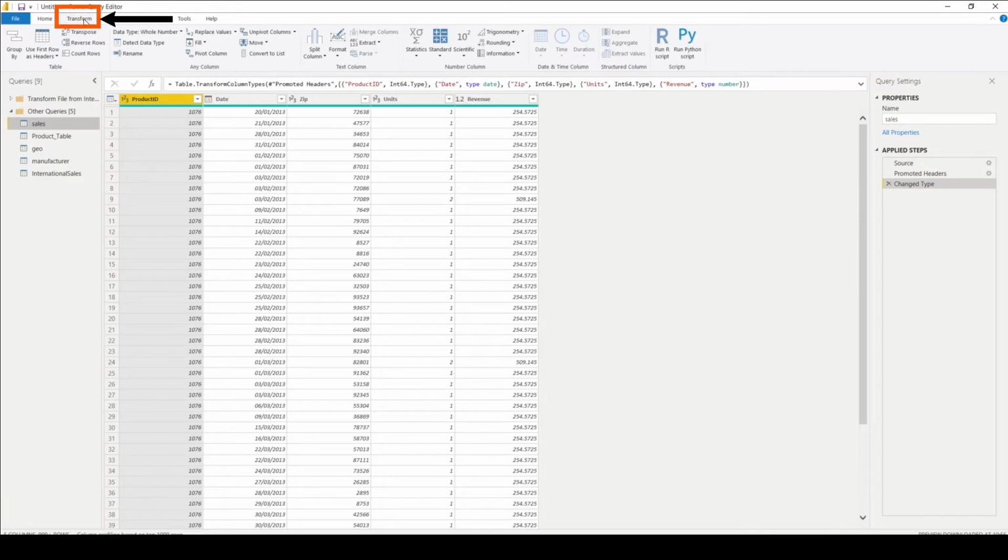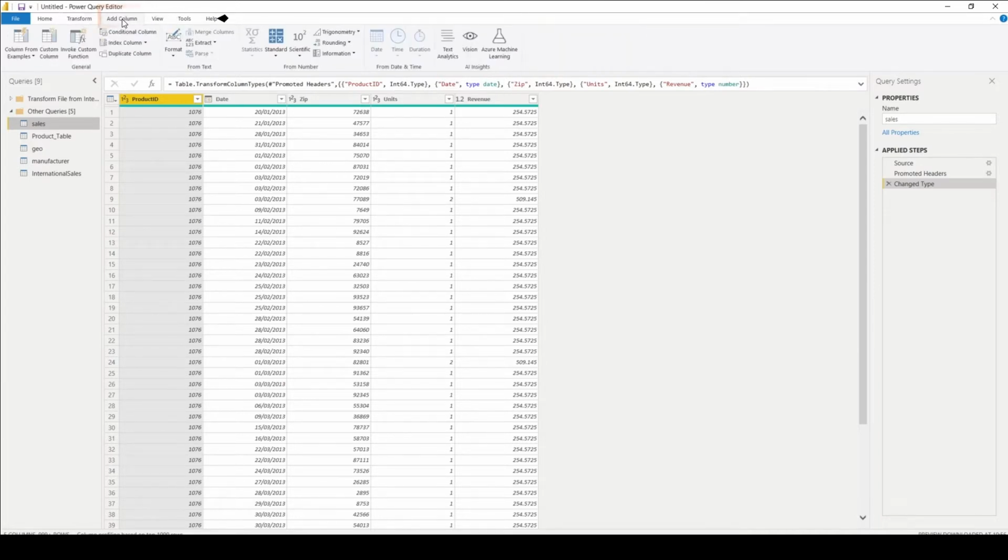The Transform tab contains a bulk of the data editing functions. We can set first row as headers, set data types, replace values, pivot and unpivot columns, apply numeric calculations, and also create date and time related calculations such as age. The Add Column tab allows you to create a number of additional columns such as column from examples, which we'll look at shortly, conditional columns, and invoking of functions such as the one Power BI did earlier.